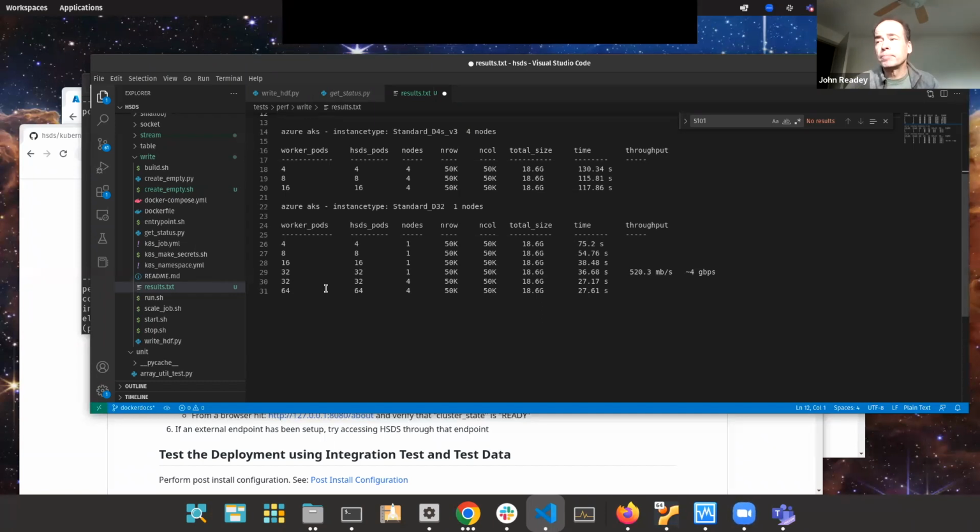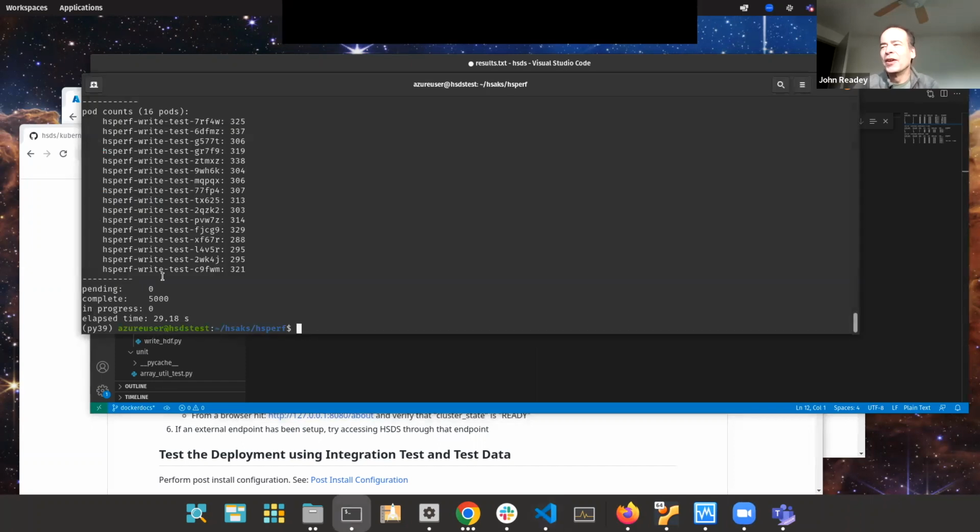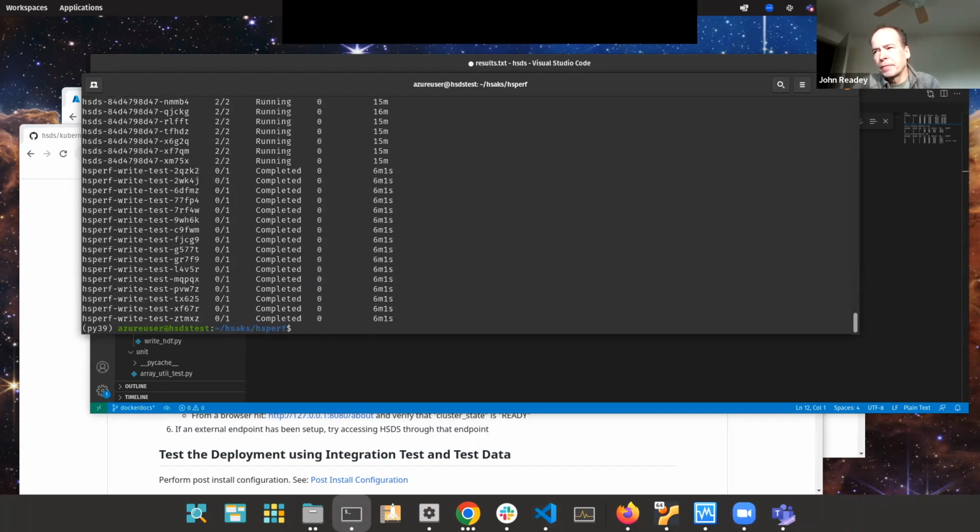Mm-hmm. In your timing, I'm sure you've tried to factor out that artificial contention when you create that task list. And yeah, I only thought of this just like an hour ago when I was looking at this again, because I noticed when I'm creating, so we do this get pods, we got all these pods.